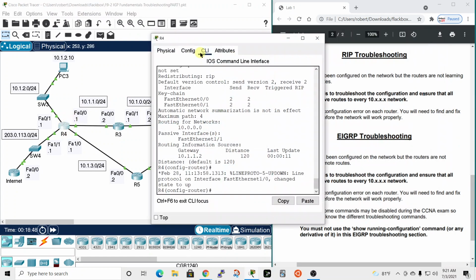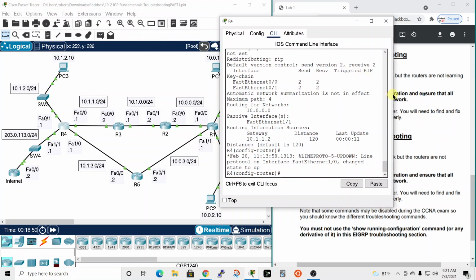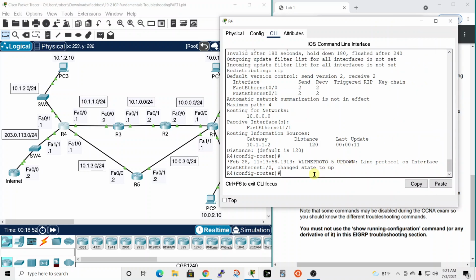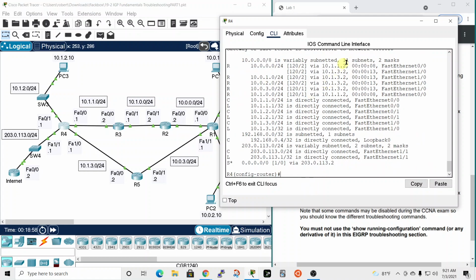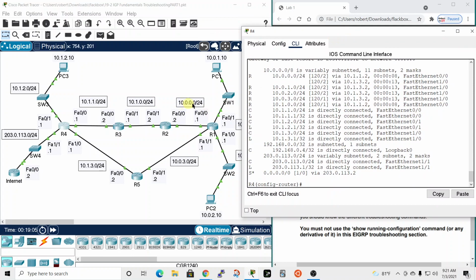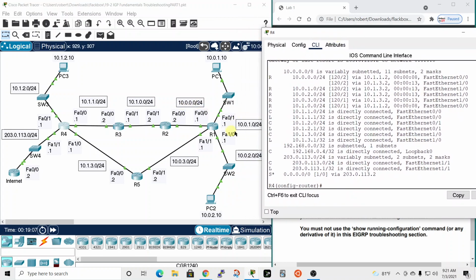Quick check of router 4. Do show IP route. So router 4 is showing the RIP routes for 10.0.0.0, 10.0.10, which is here, 20, which is here, 30, which is there, all from RIP.